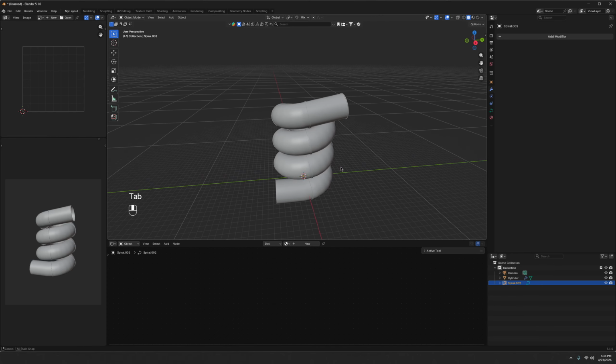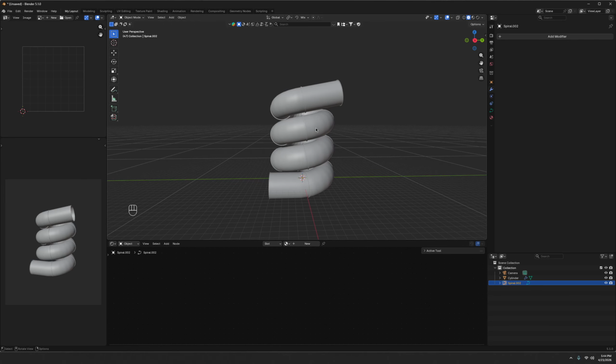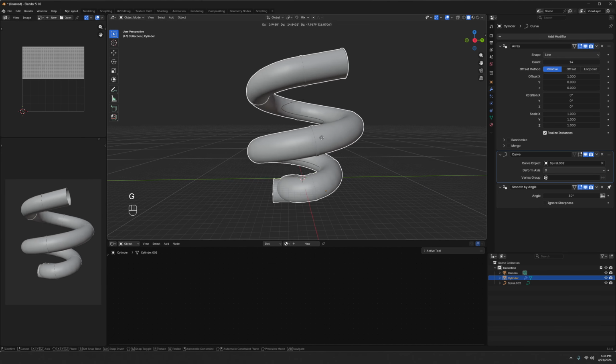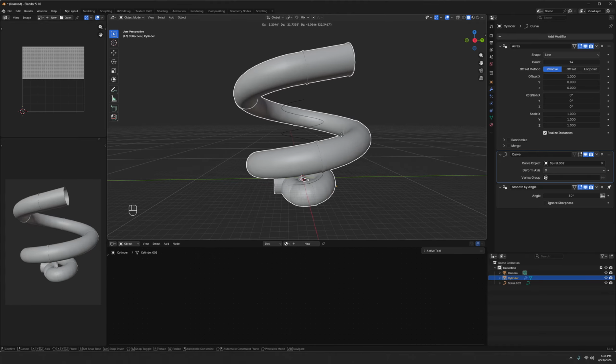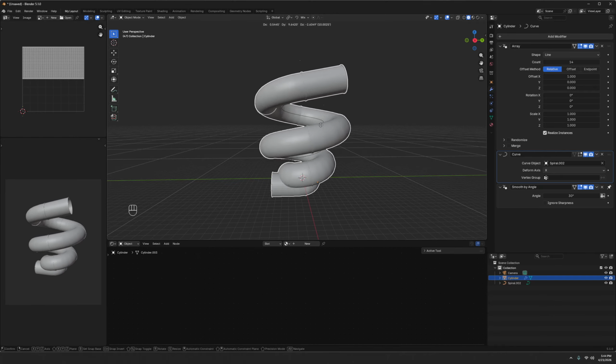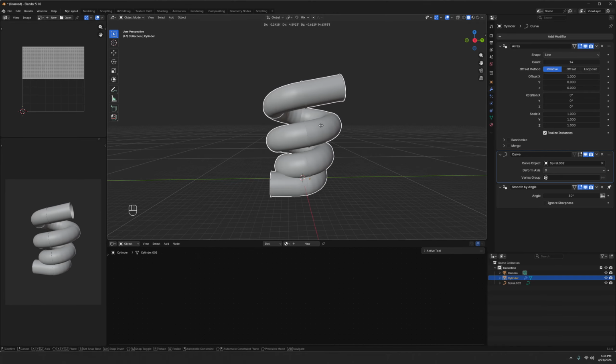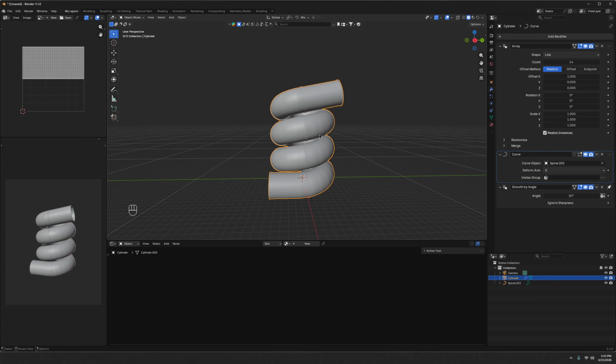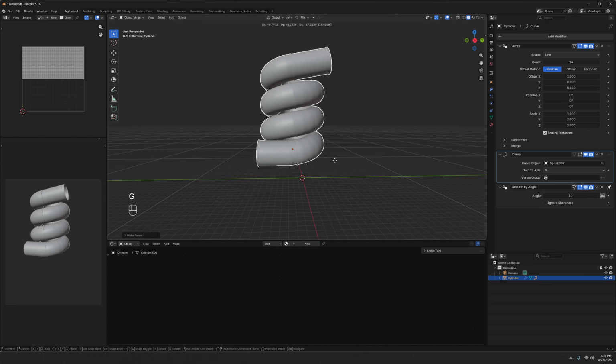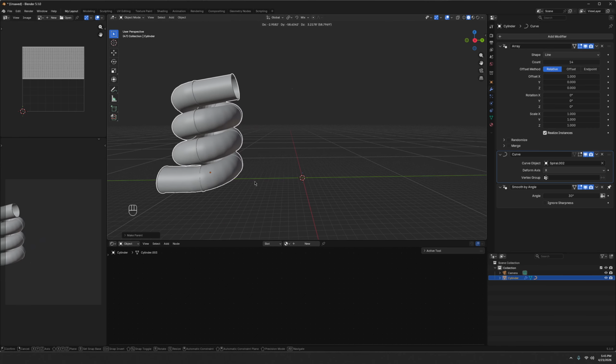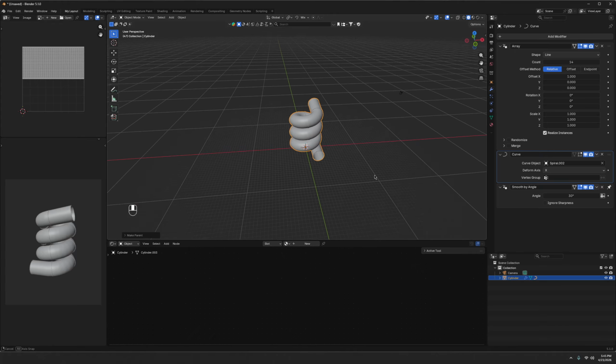I want to be able to move the slide. If we move it right now, it's going to act crazy because the curve, it looks like a dancing noodle. The curve is not going to move with the slide. So just grab both of these and then Control P to parent, keep transform. And then now we can move it around and we can still go back later and edit the curve.